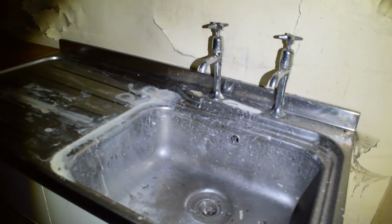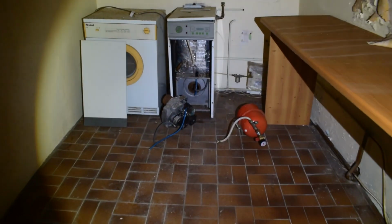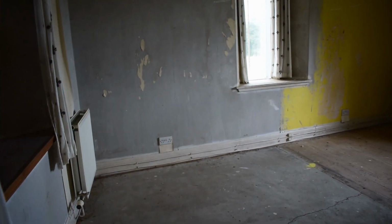Like a separate washroom. Washing machine, tumble dryer, things like that would have been in here. And look at the paint peeling away from the walls. Silent Hill stuff. And then Grudge stuff with the attic space. Oh, first time I watched that film, terrifying. To me it just seems somewhat cheesy.